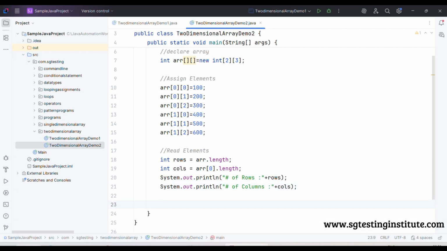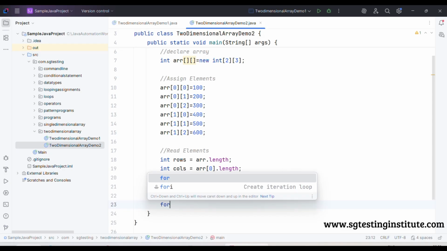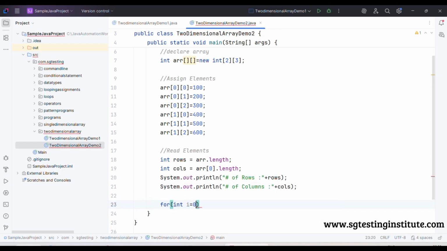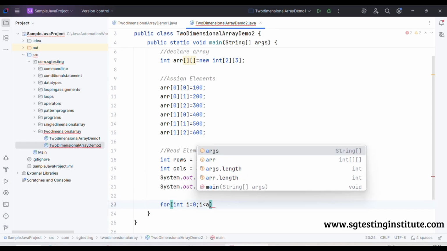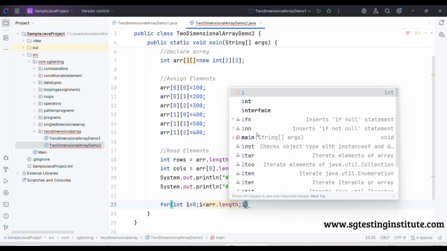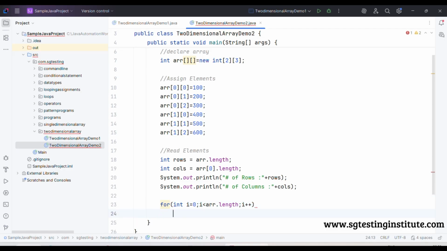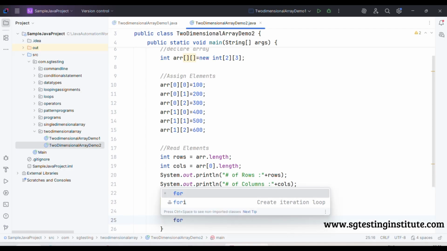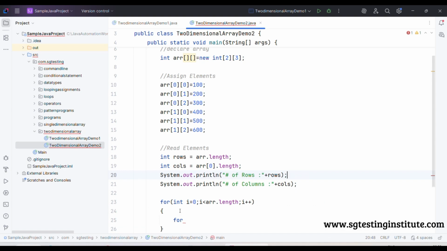So now we will start reading the elements from the 2D array using for loop. For int i is equal to 0, i less than arr.length and i plus plus. Similar way, the outer loop always takes care of reading the elements from rows.